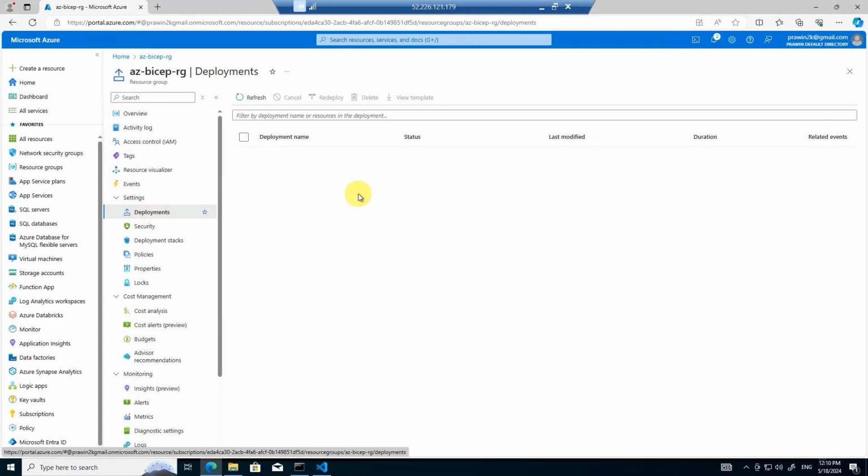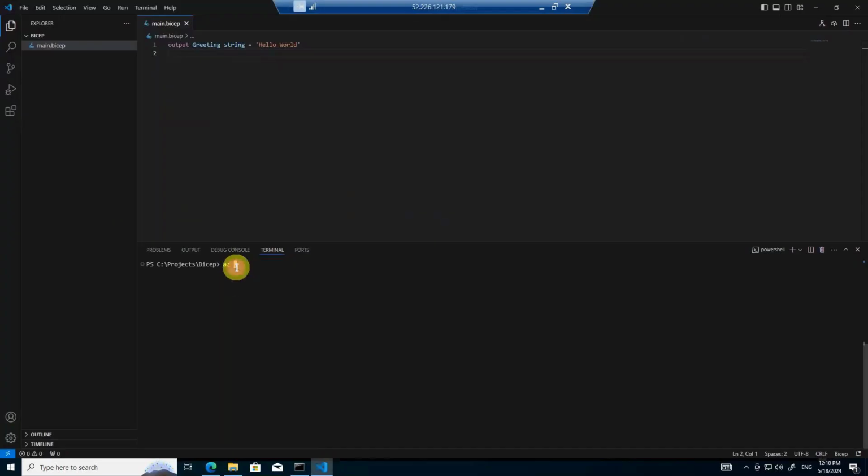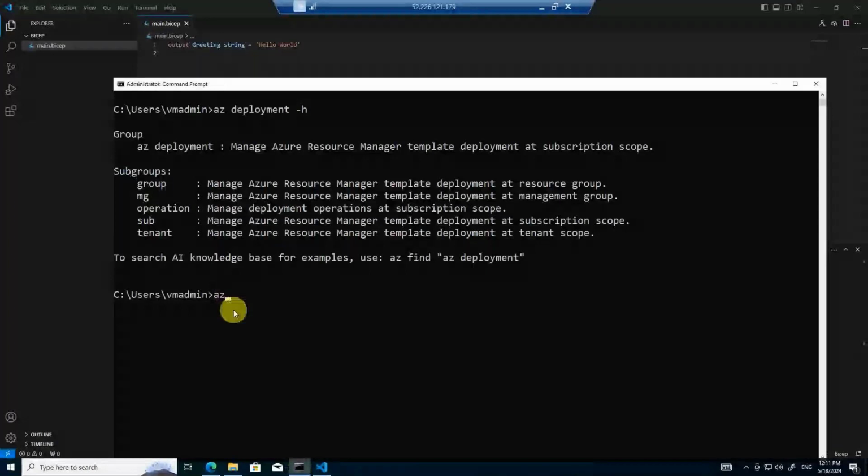So now let's do the deployment. We need to learn this, right? So let's learn it here. What do we want to do? We want to do a deployment to a resource group, and I don't know the command, right?